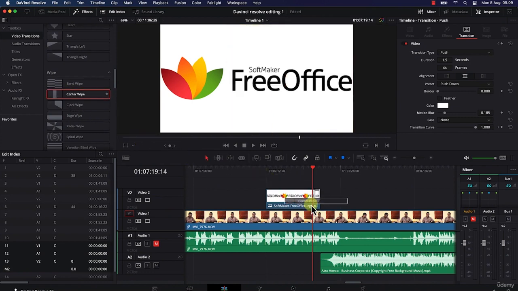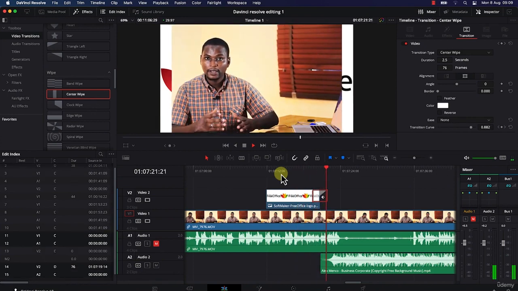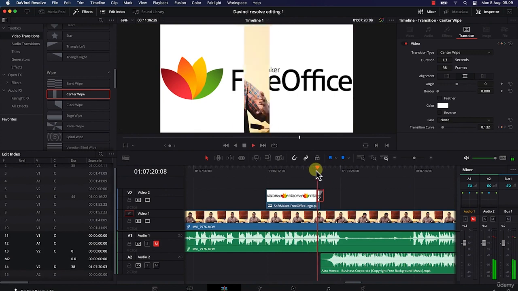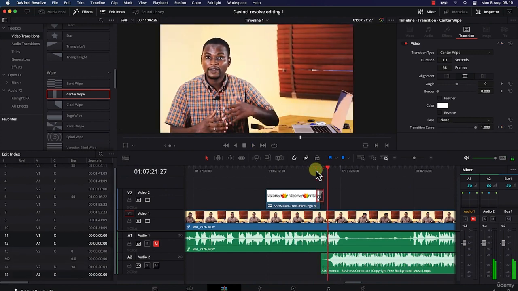At the end of this B-roll, we want to have a transition, and we want it to be center wipe. We can increase the length a little bit. So once you have this B-roll playing, before you transition to the next clip, you're going to see the effect, just like so. Because it takes time, we can reduce the sizing and it will transition a bit faster. So let's have a look. You can see it. So this is basically it.